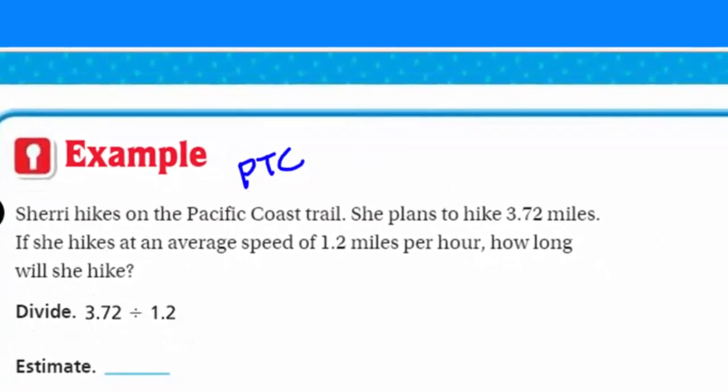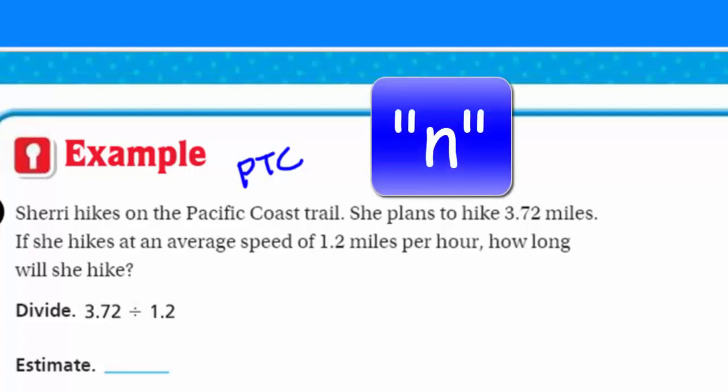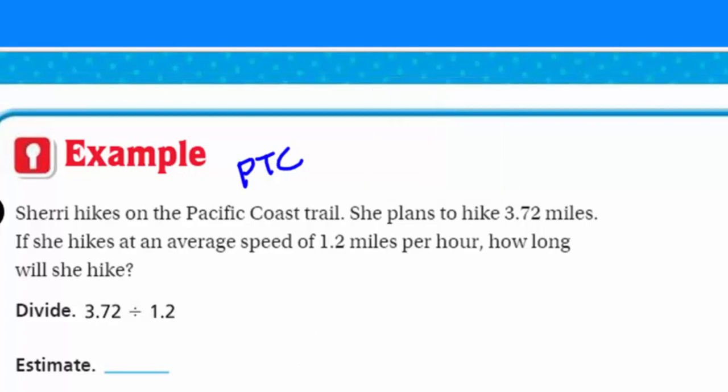Let's carefully take a look at that. Now, it's asking us to estimate. You know, a lot of times we come across all these new math terms or concepts and always trying to remember what's the best way to estimate, especially with decimals. A good guide is, I would say, always try to, in this case, you have the highest place value. The highest place value is the ones place. So it just makes sense to round to the nearest whole number. 3 and 72 hundredths rounds up to 4. And 1 and 2 tenths will round down to 1. So if I were to do an estimate here, 4 divided by 1 is 4.